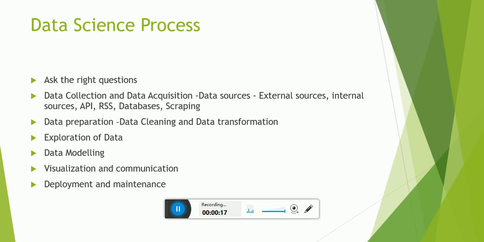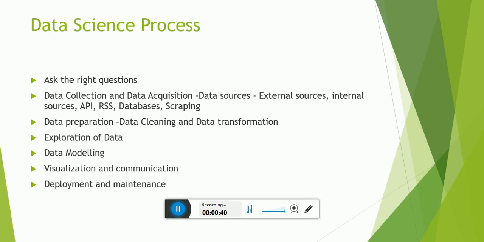So when you're talking to the client, you have to make sure that you have all the information to address what the problem statement is. You have to collect data, which is also called data collection or data acquisition, from various data sources. The data sources being external sources, internal sources, APIs, RSS, databases, and through web scraping.